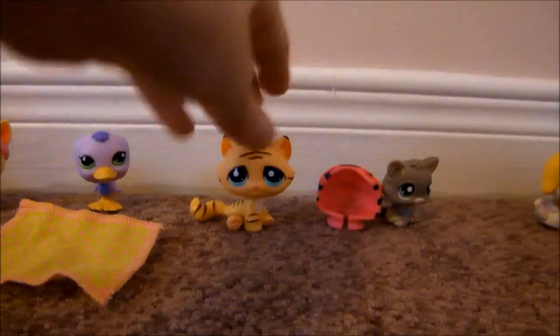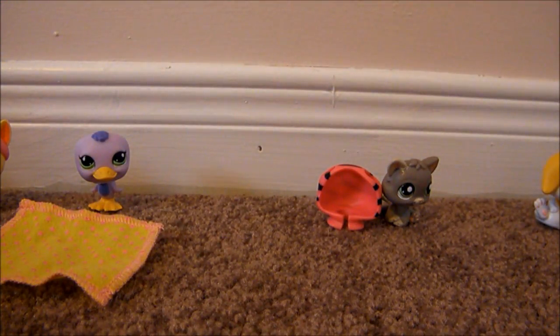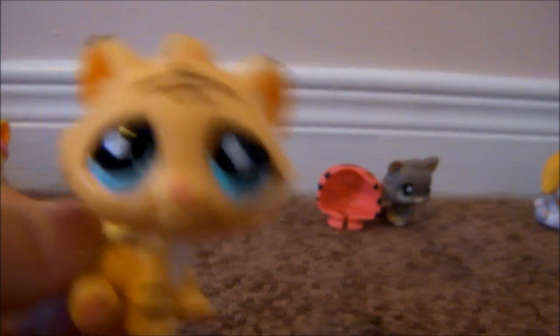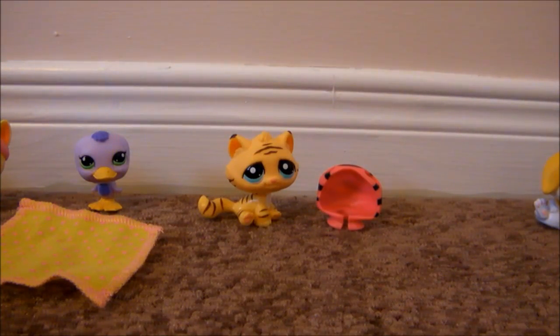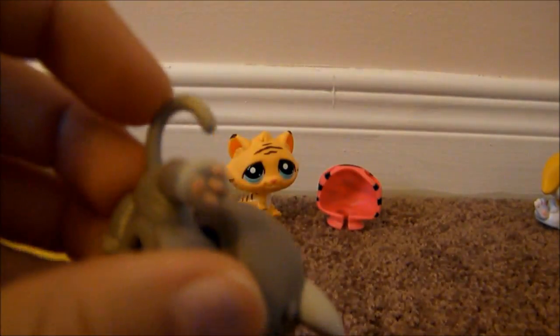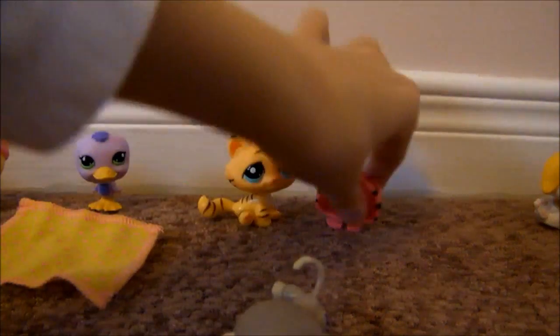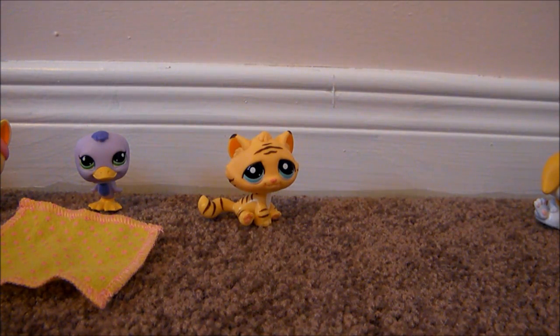I have this cute tiger — I think I have one already, let me dig through my bin. But whatever, I'll do that later. He's pretty cool, and you can do name suggestions for any of these. And I have the little kitten — adorable, I love it. It's pretty cute. And here's her coat — I just took it off. I'll try to put it on her because it's kind of hard to get off, but I got it off and just rolled it in.